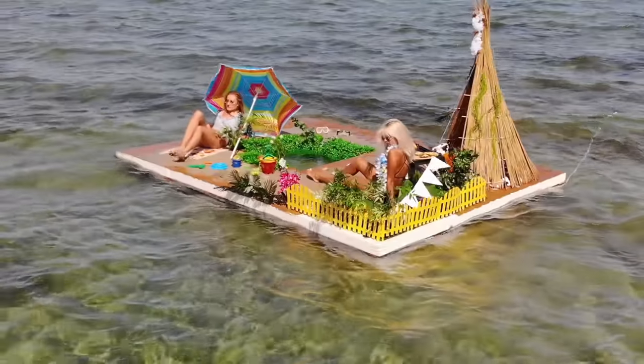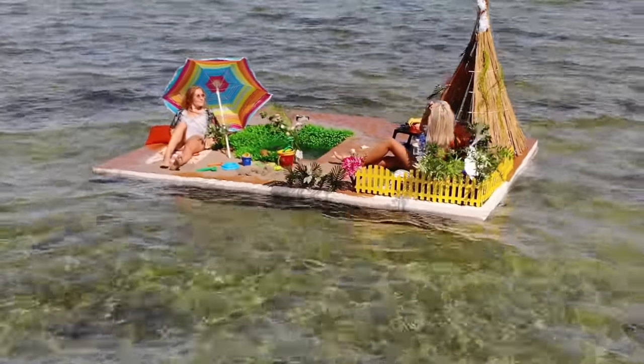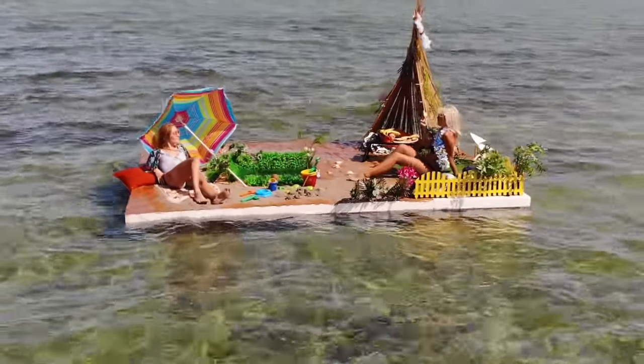If tropical island dreams seem unrealistic, you just have to make them become a reality. Trust me, it's not too hard at all.